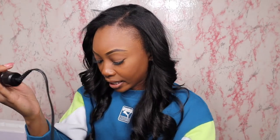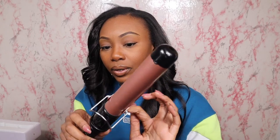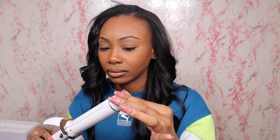One thing that I don't like about curling irons sometimes is that the hair gets caught in the barrel. It gets caught in these screws here. This gets hot to where I can't even touch it. Whereas this one, ooh, dang, this one's hot too. Yeah, the top of this gets hot too. Can we get a curling iron where you can touch up there?